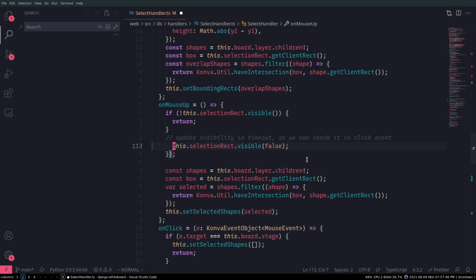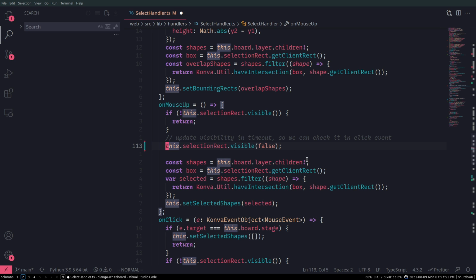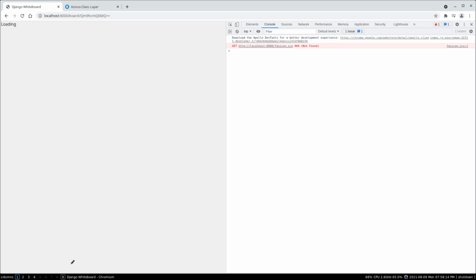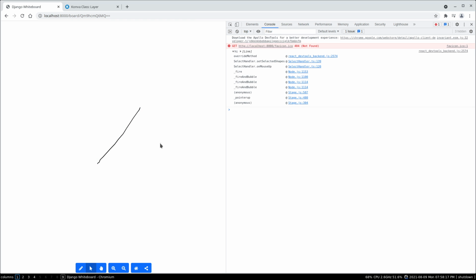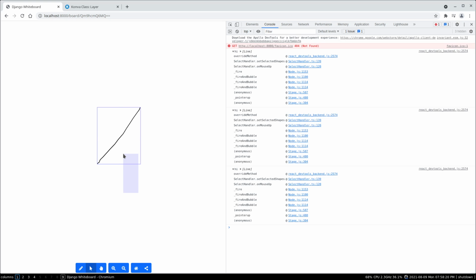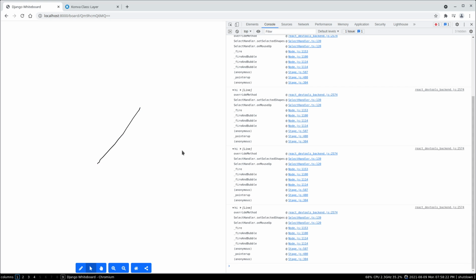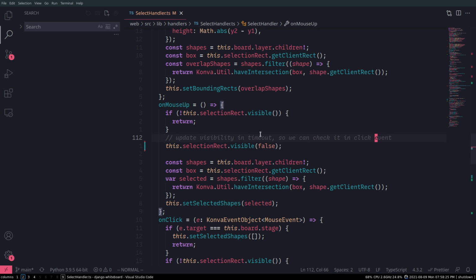What if I just remove this set timeout? So it'll be invisible at this point. This comment was from Canva. It says update visibility in timeout, so we can check it in click event. Does it mean click event comes after mouse up? Huh. Well, this kind of works. I'm not entirely sure that the set timeout is necessary in our use case.